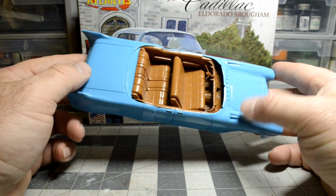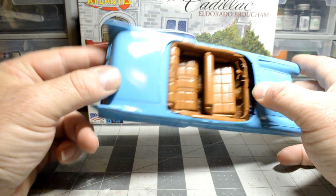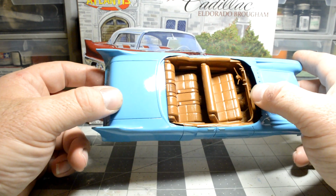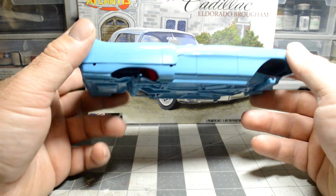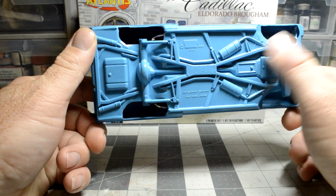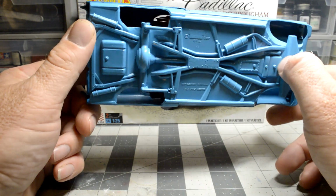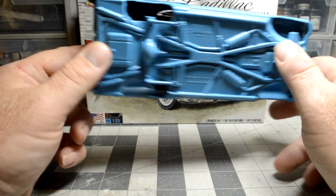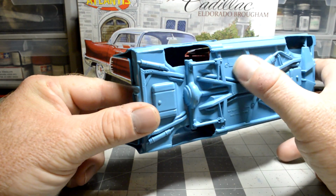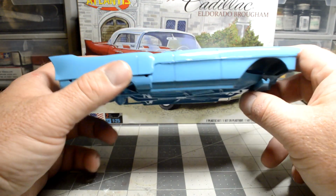So I went with a light baby blue and tan interior. I am going to do a lot of detail painting on that as well, some dry brushing and everything, but it definitely is going to be toned down quite a bit on that. And on the bottom I'm going to do the detail painting on that. Now weather it just real little, just to make it look a little bit more real and hide some of the imperfections, because I didn't do a whole lot of body work on there. I left all the names and all that stuff on there. This was just supposed to be a fun kit.